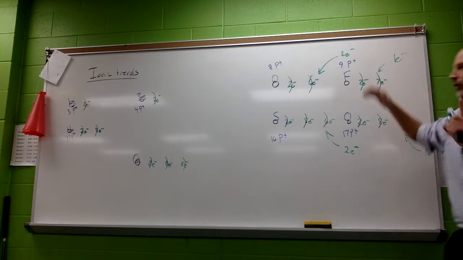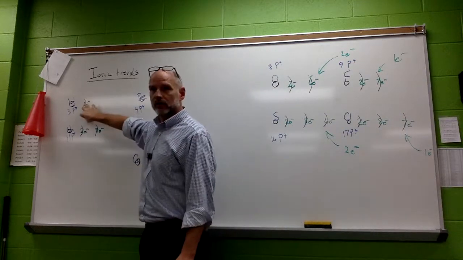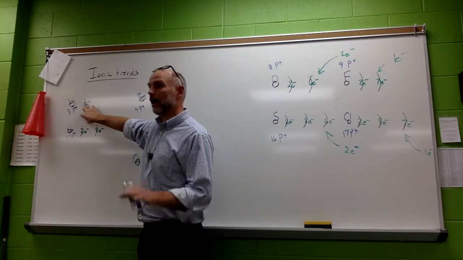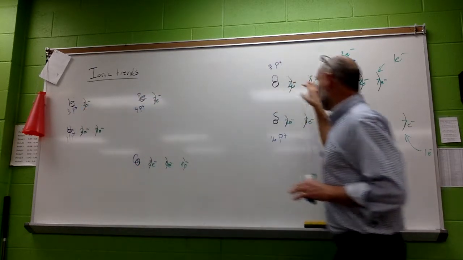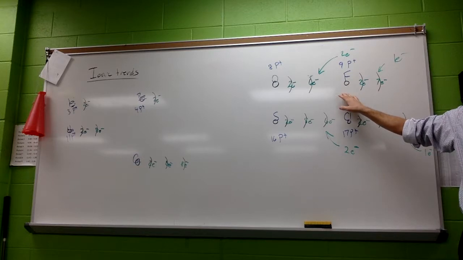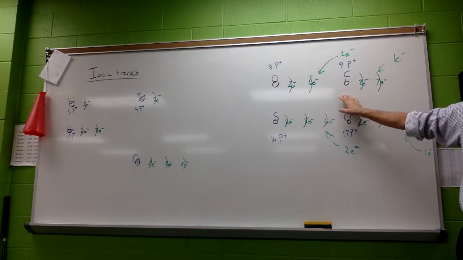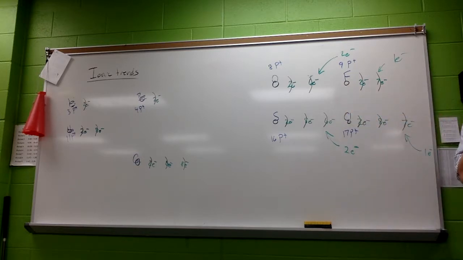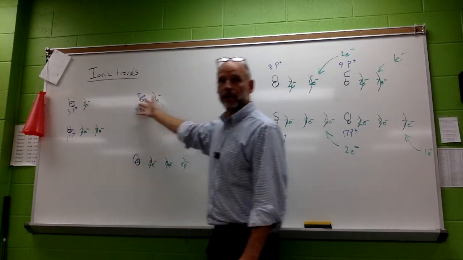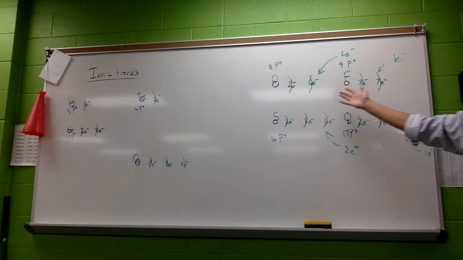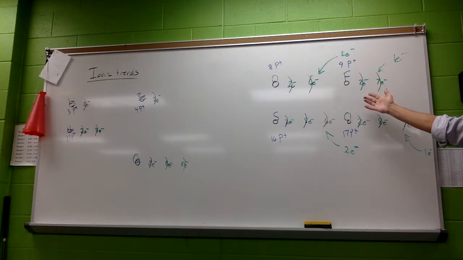But what's the problem? We just got done saying these ionic radii are smaller than their neutral counterparts, but these ionic radii are larger than their neutral atoms. So what's the general trend as you go across the period? Well, as it turns out, there kind of is no general trend.